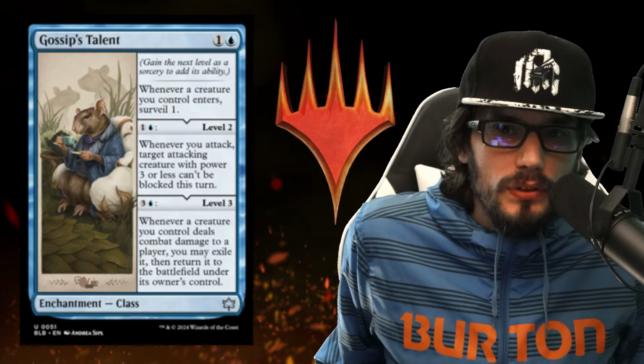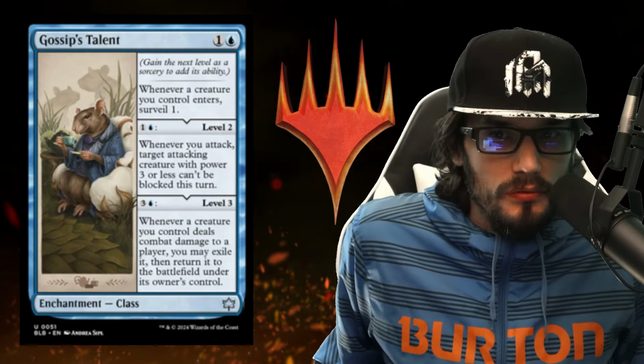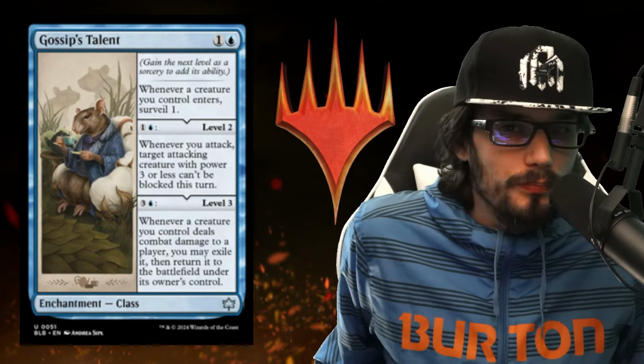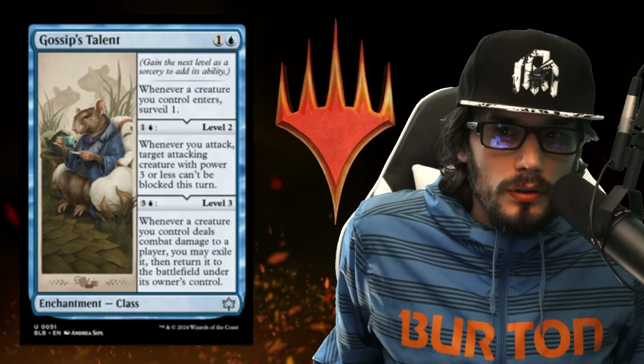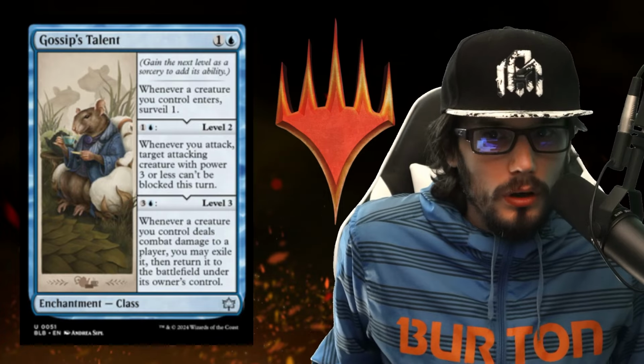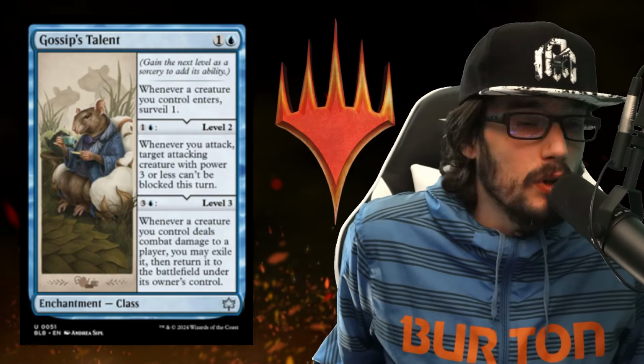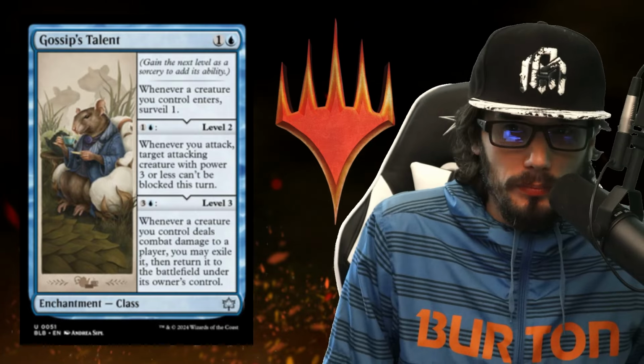Gossip Talent, 2 mana. Once it's on the battlefield, I should say, whenever a creature you control enters, Surveil 1. Not terrible. Not great, obviously, for 2 mana. But you can pay 2 to level it up a little bit more. And whenever you attack, target attacking creature with power 3 or less can't be blocked. And now that's actually pretty good.